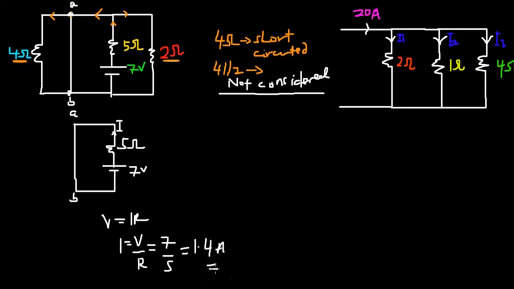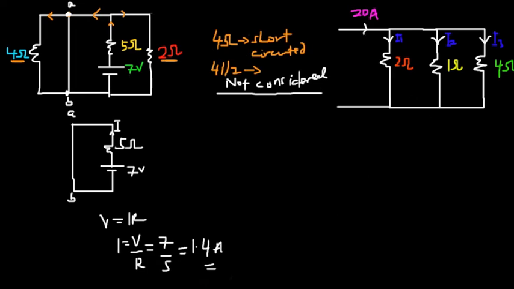The reason why I'm making these tutorial videos is that I specifically choose questions which are tricky, so that you get to understand the various twists and turns in calculations. From here someone might think that since 4 ohm has been short circuited, you'll be left with 2 ohm and then 5 ohm, with maybe 7 volts, and then they go ahead with the calculation and end up with a wrong answer. Now let's proceed to our second question.